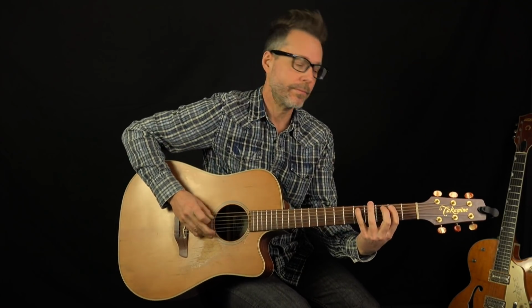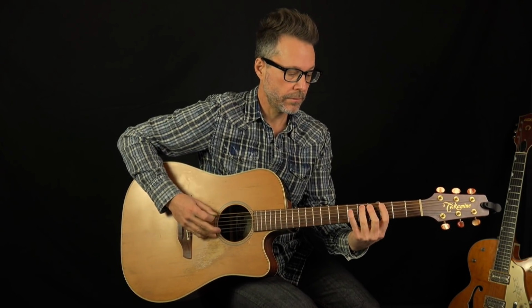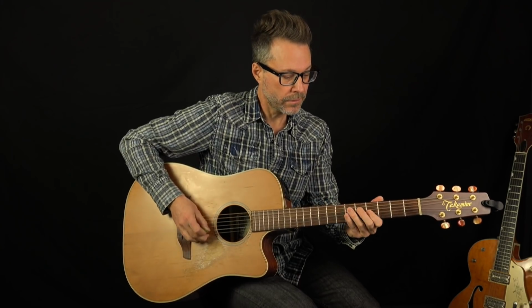Well, the same thing works with the guitar. It's not quite as simple as that, but essentially you've got the major scale, which is not the chromatic scale. The chromatic scale says, anyhow, something like that. It's all the notes, and I don't play it very often, which is why I suck at it. But in short, we've got the chromatic scale, which is all the notes, and then what we use a lot is the major scale.